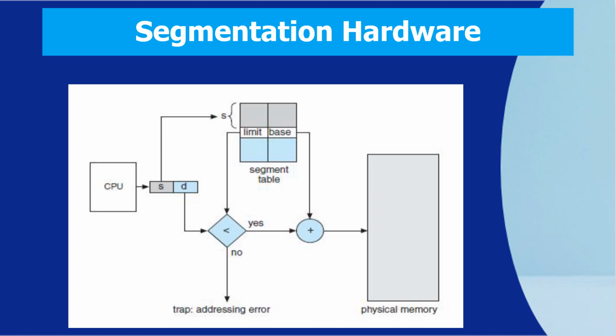Logical address space and physical address space, both we can combine together and call main memory. In the CPU, S is the segment and D is the displacement, that is the offset. Both are assigned and the value will be looked up in the segmentation table. If the offset value is valid, it will be added to the base address in the physical memory and the process is stored inside the physical memory. Otherwise, if there is any error, it will trap the addressing error.